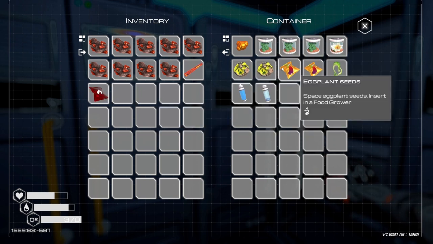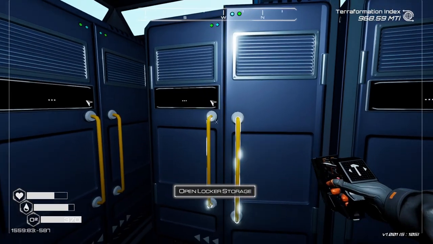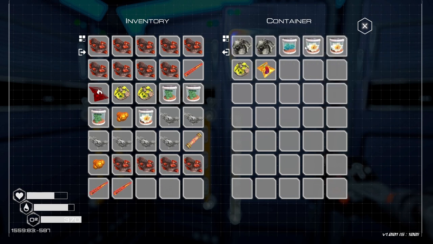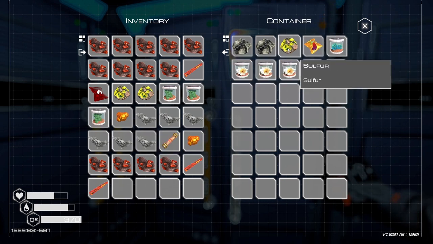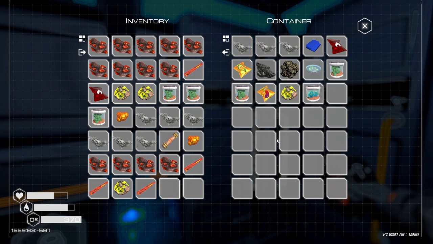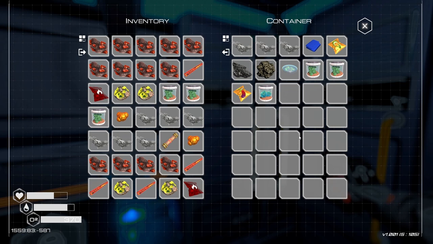We're gonna leave these guys in here. Gonna grab only the other stuff if we can carry it all. Hopefully we can. No. Goodbye plants. Give me that. Okay. What else should we grab out of here? That one, that one maybe, that one for sure.